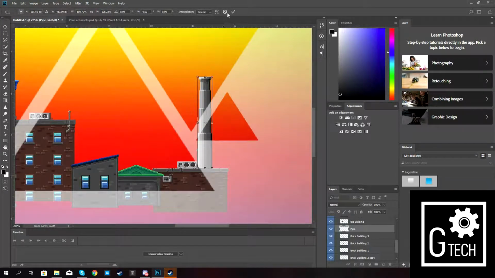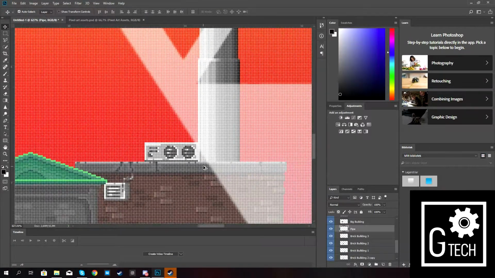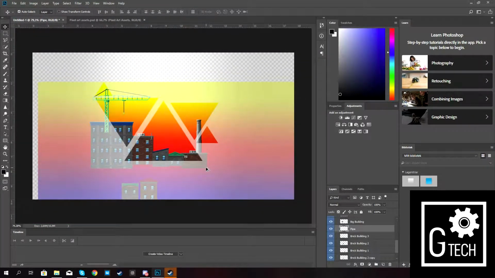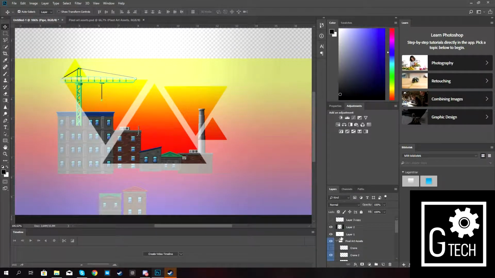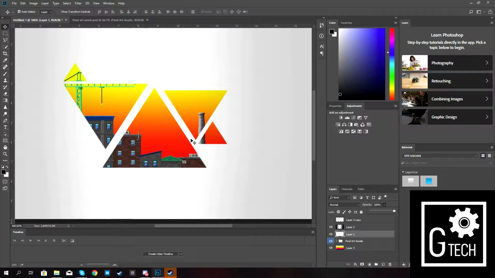I'm actually gonna make it a bit bigger so it fits in the size. One second, there we go. Make it a bit bigger like that. Move it, there we go, and I think this pretty much fits in. Yeah, that looks pretty good. Now if we go back to this layer and we make it full like that, you see we get a pretty cool city standing like that in the sun. So that is pretty much what we're going for.